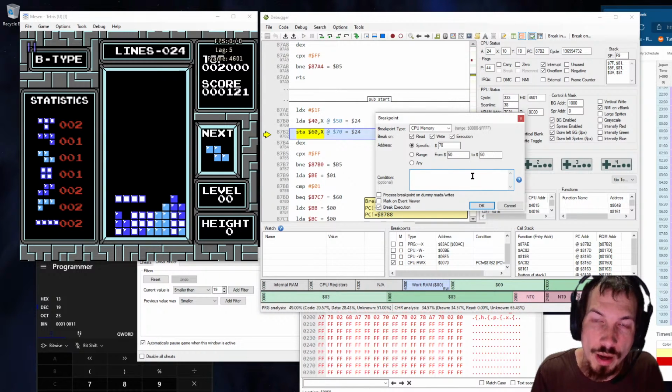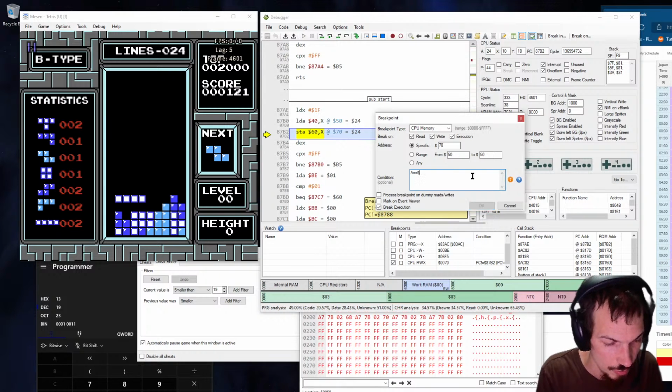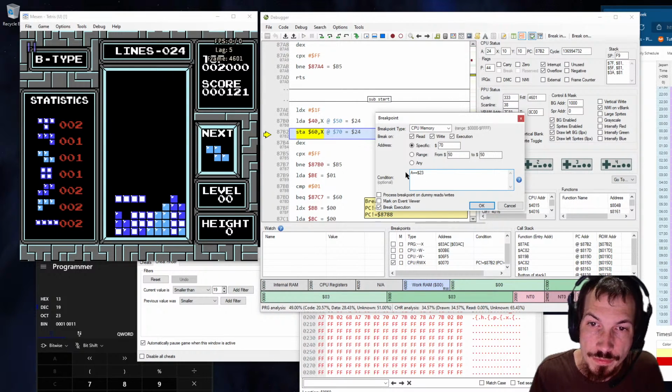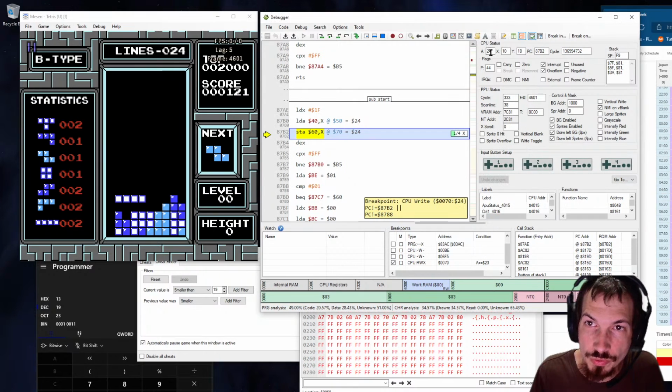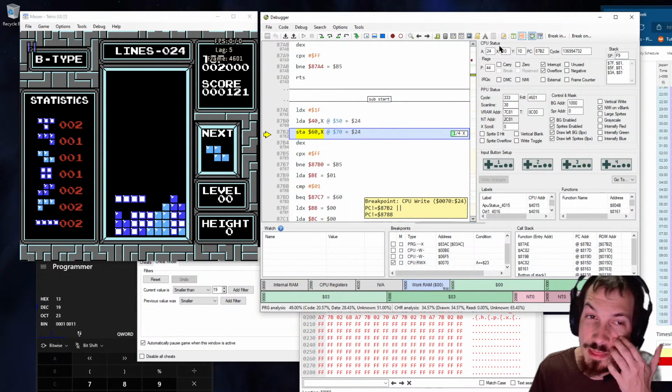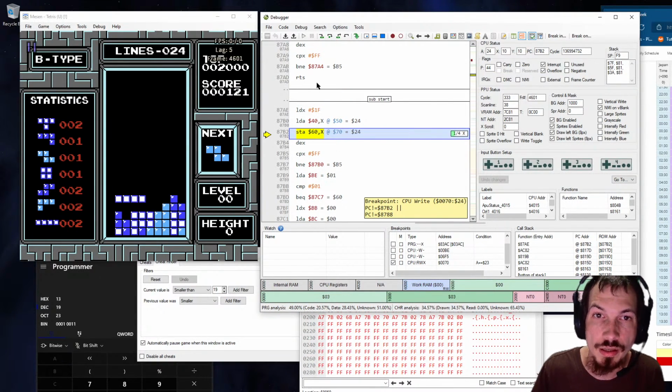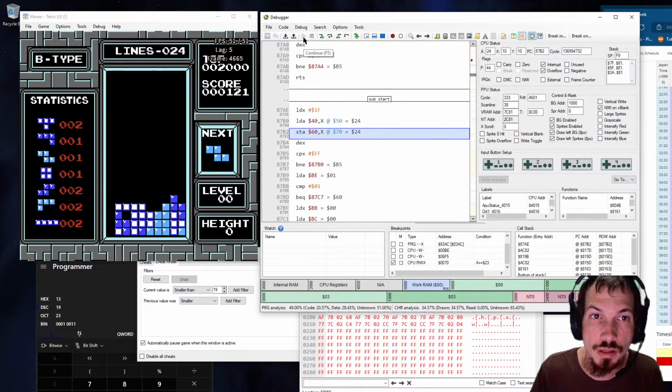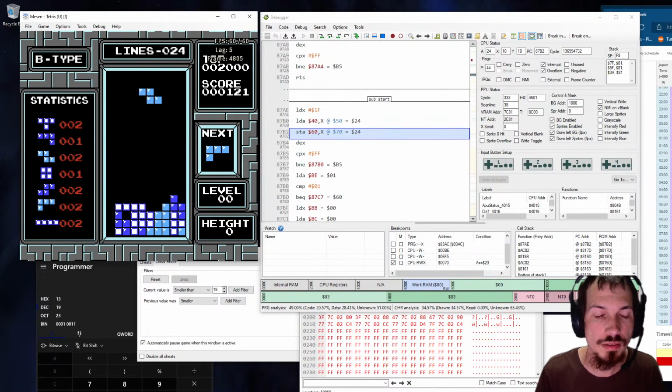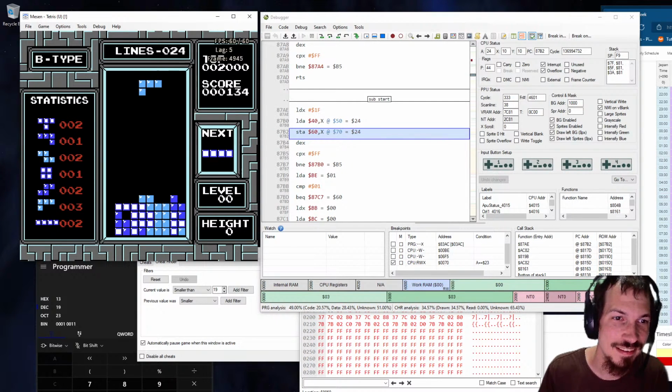I've got an even better idea. How about this? A equals 23. So as long as A equals 23, and then we clear a line, that should just take us straight there. So if we play it now, okay. Now all we have to do is clear a line, which should be easy because we've got a straight piece next. So it should break.